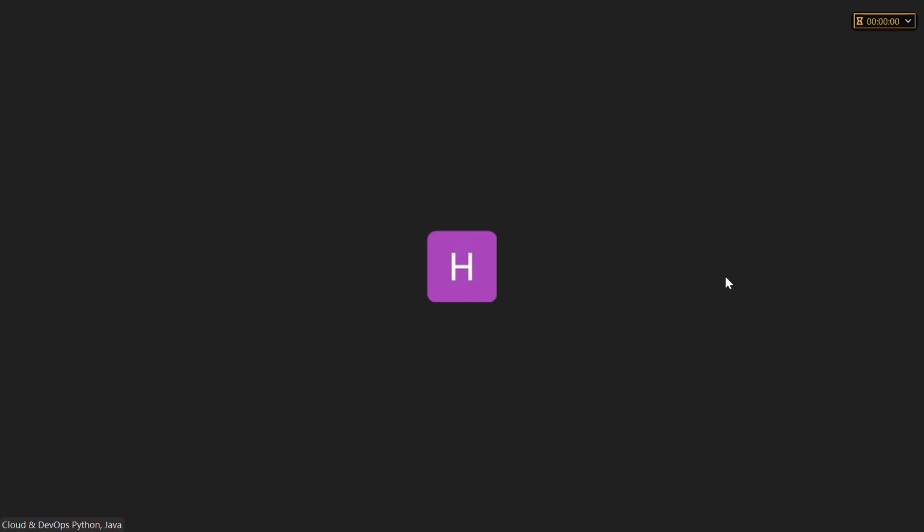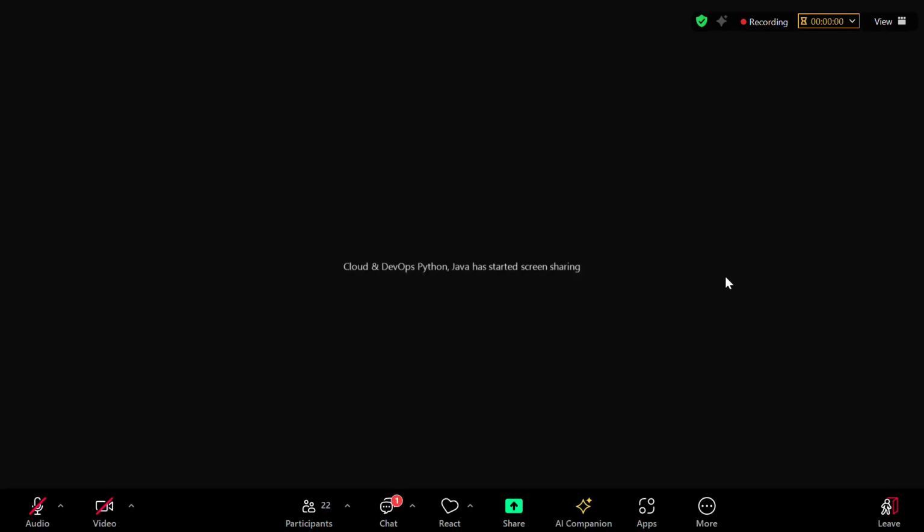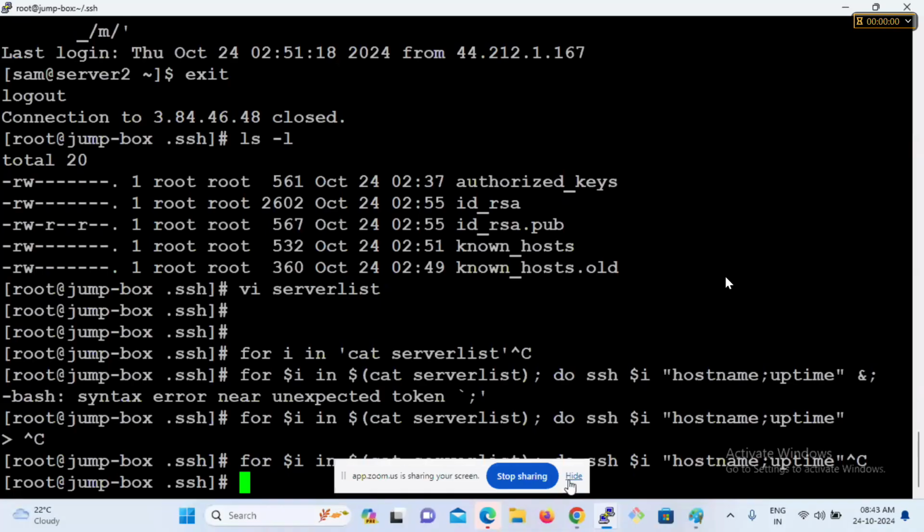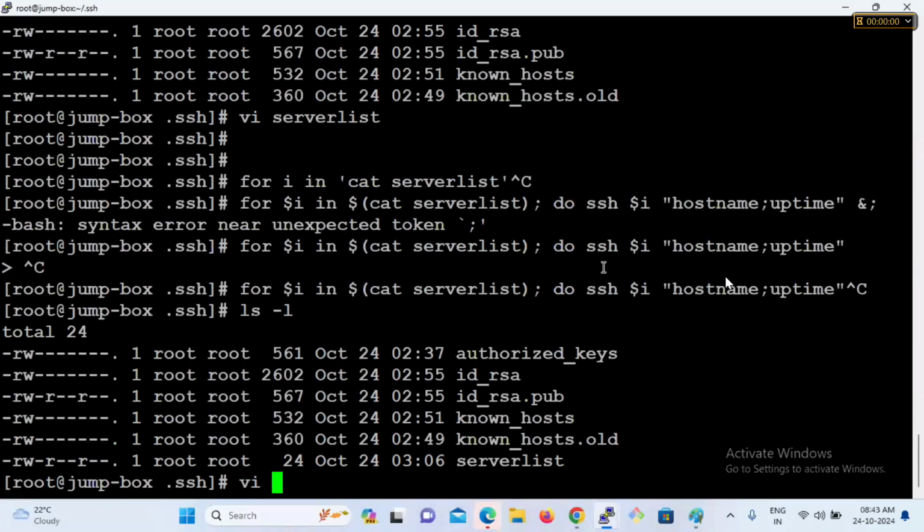Okay, like this also I can create. ChatGPT has given me one thing. Let's try it. Let me share my screen. Okay, let's see this one. This is different. What it is telling, let me open this. I'll say vi. This is for uptime check, right? Uptime dot sh maybe.